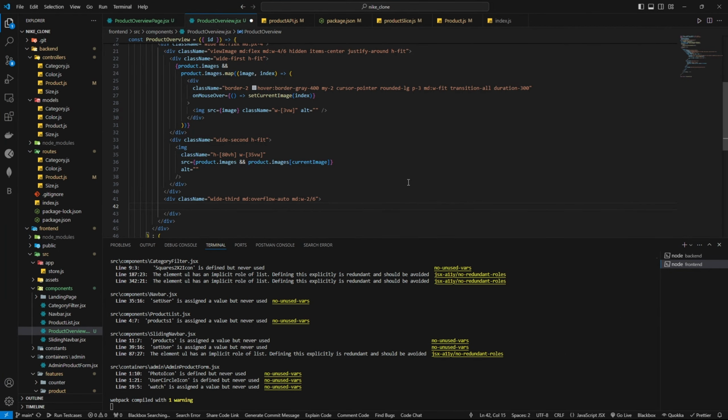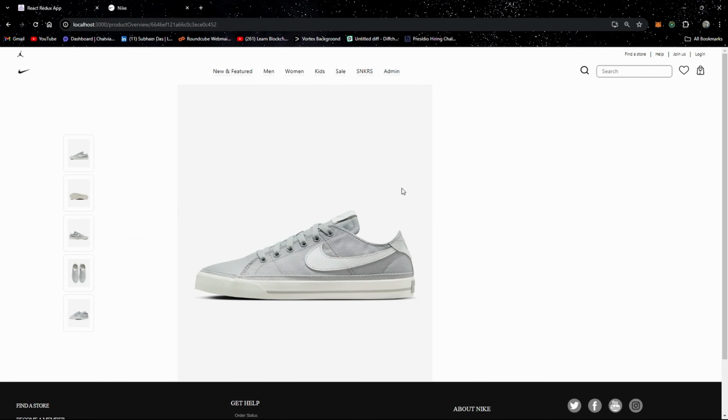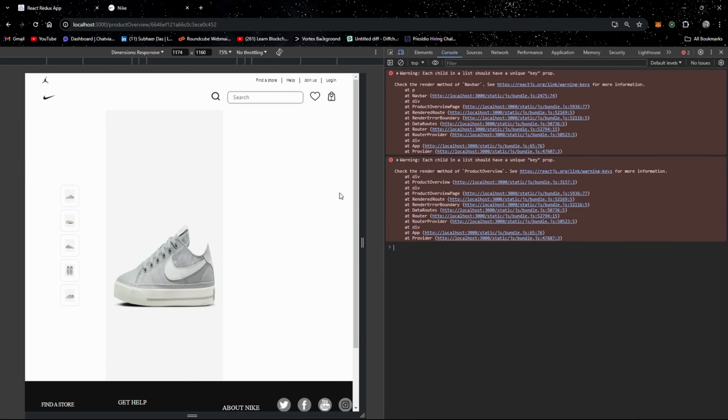Yeah, so here we want all the text. Okay, we have given the width for the MD. Now also for the MD I want some gap, like px should be 4.